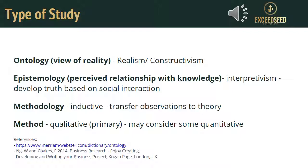In moving to developing our research plan for our final assignment, the next steps will be to work as a team to identify our population and sample, possible variables, what measures we will use, and what data collection methods are most appropriate. Then we will outline our results, and for this assignment, obviously it will be our anticipated results. And then we will discuss any recommendations that we may have.